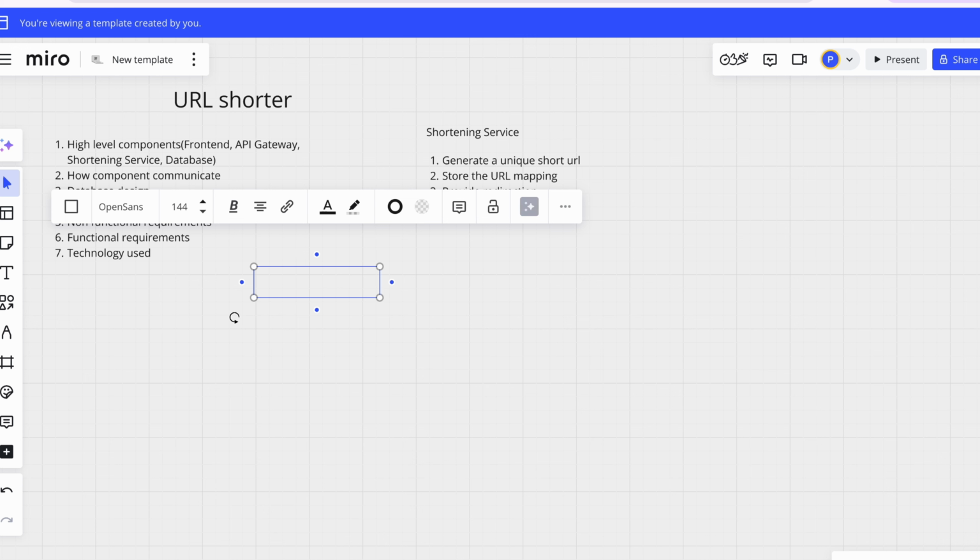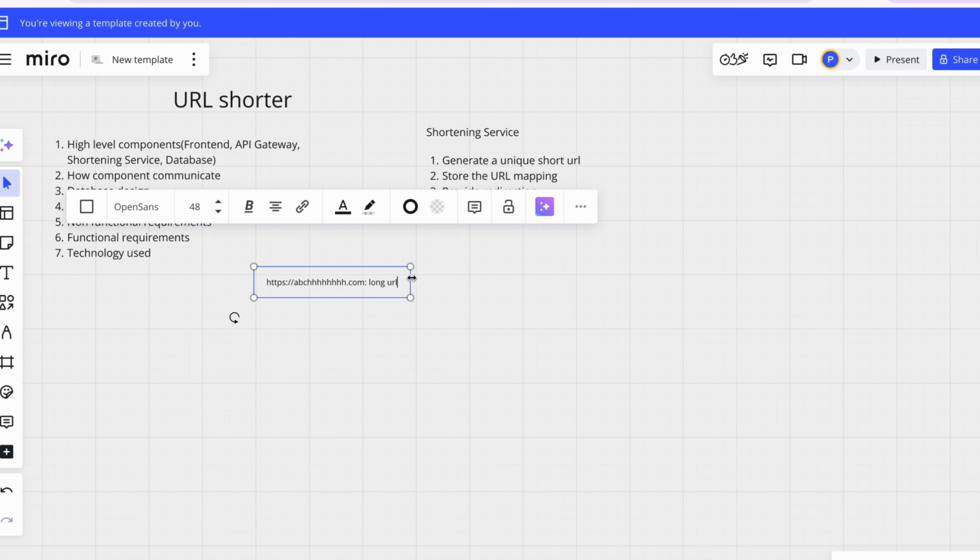So let's say it is HTTPS abc.com. Let's say this is one of the input long URLs.